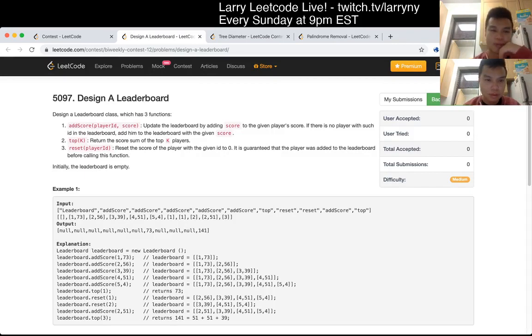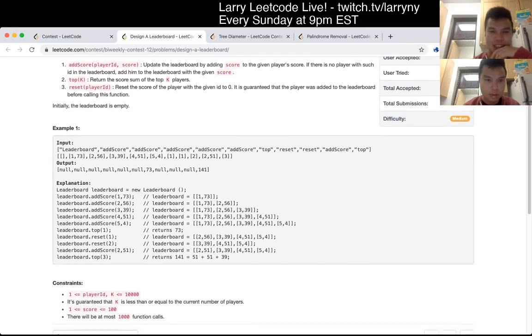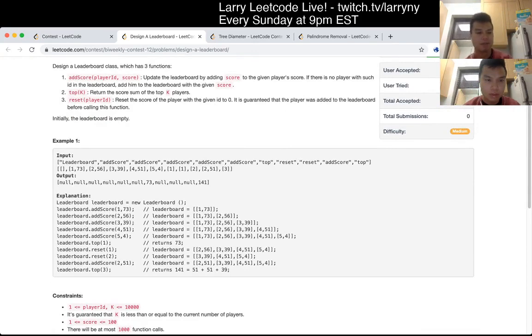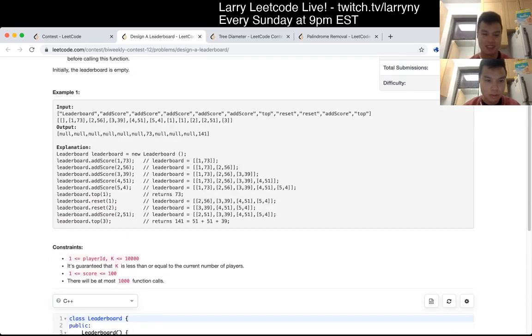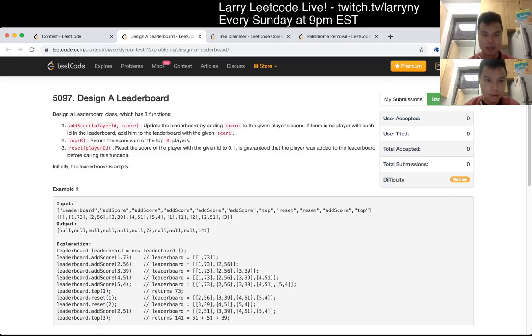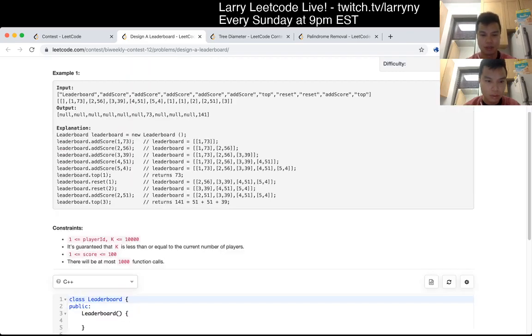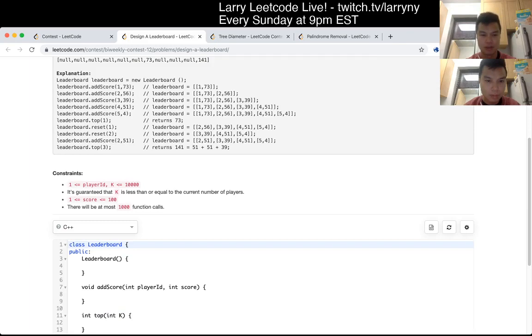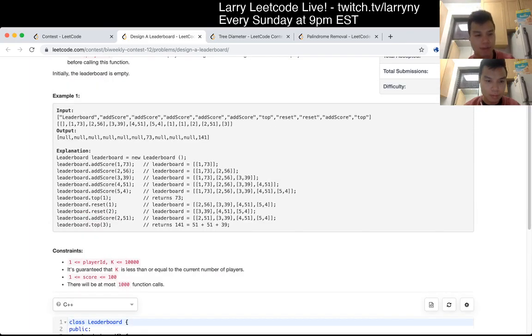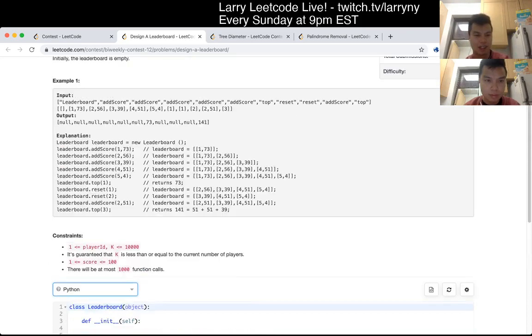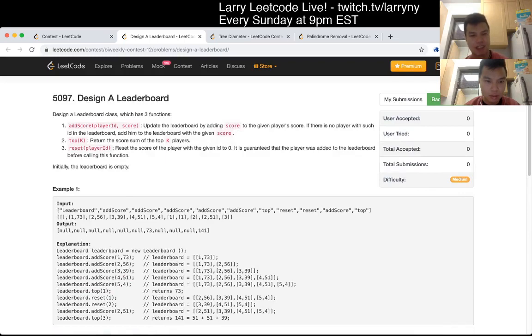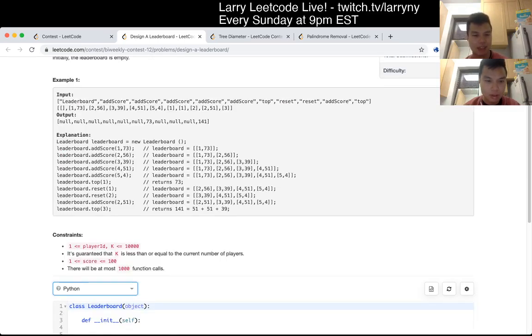Problem 2, design a leaderboard. Okay, here I'm just reading the problem. Unfortunately, incorrectly, as you will see very quickly. I think I'm just still reading. I'm like, maybe I'll use Python. I think even at this time, I was actually thinking of something heapy, using a heap. But at this point, I was like, huh, would this really run within the running time? Maybe there's something I didn't notice.